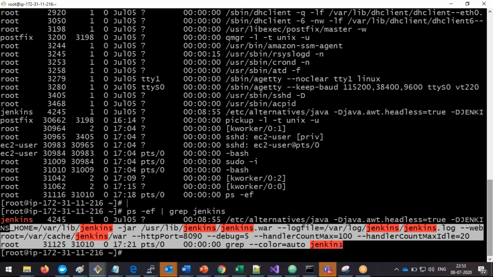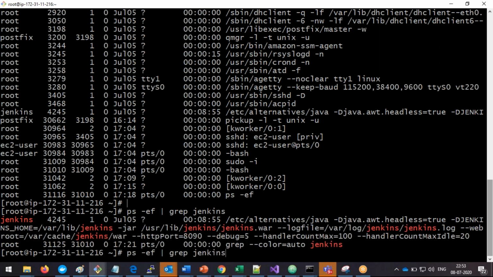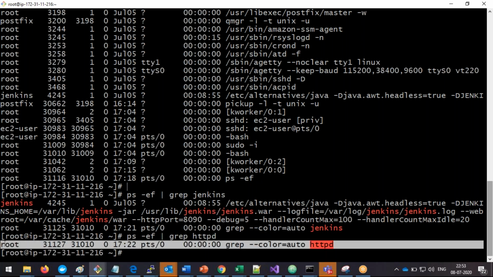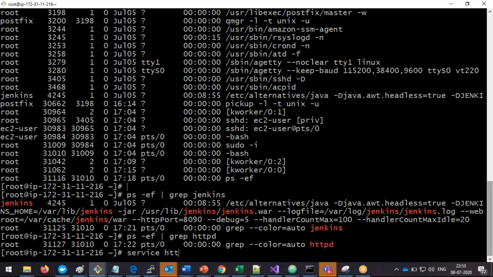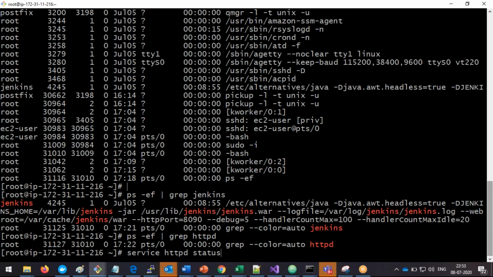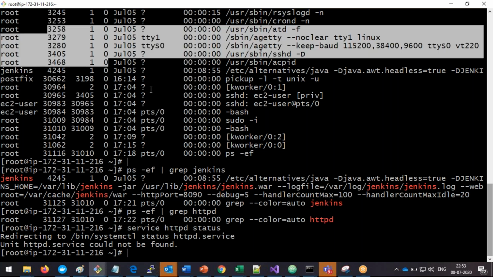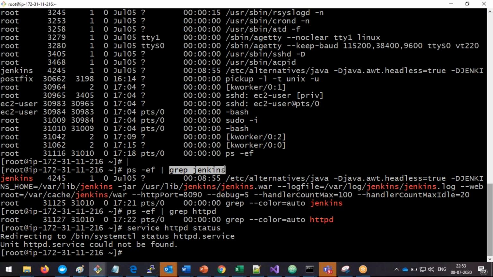So now here, I am going to search whether Apache is running or not. A single entry means it is not running. Service httpd status. You can see the HTTP service is not running. Okay. So now if I want to see whether a particular service is running or not, the command is ps -ef, which will give the entire, full list. Out of that, if I want to search for a particular service, this is the command.